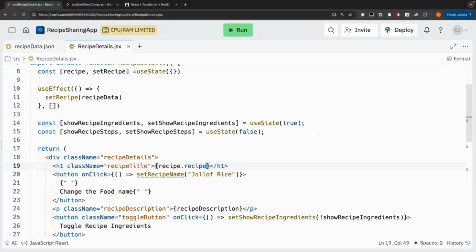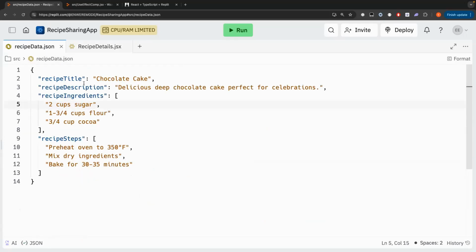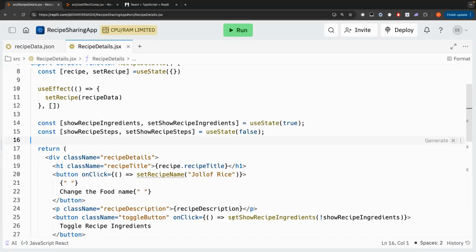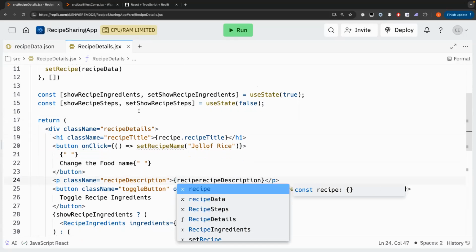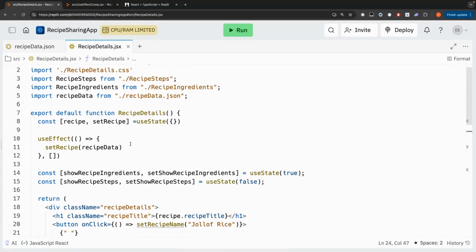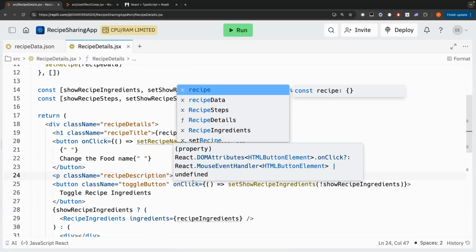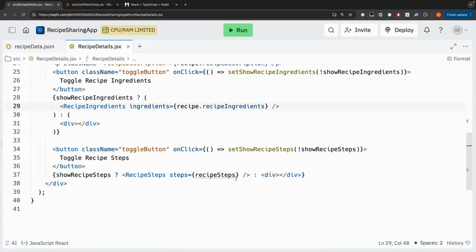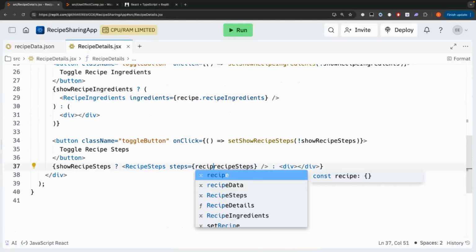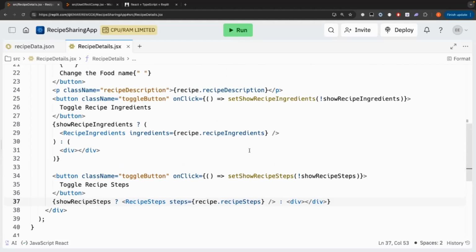So not recipe name, but recipe title. And the reason for that is because as we can see in the JSON, recipe title is a key in the recipe JSON. Okay, the next thing we need is recipe description, and then recipe dot recipe ingredients, and finally recipe dot recipe steps.